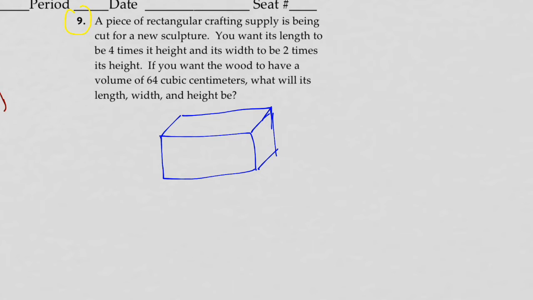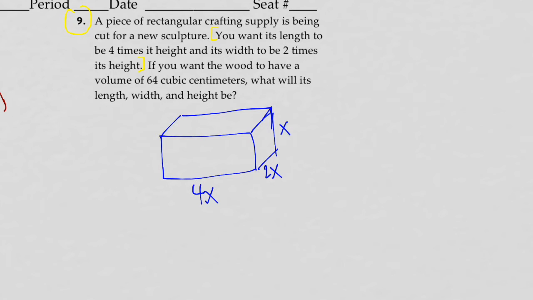You want its length to be 4 times its height, and you want its width to be 2 times its height. So we're going to call the height x. Right? Remember we talked about that. Why did I choose the height to be x? Because when they do that comparison, if you read from here to here, you're comparing the length to the height, and then you're comparing the width to the height again. So the one that gets compared twice is the height. We're going to call it x. Alright, using the height to be x, the length is 4 times the height, so 4x. The width is 2 times the height, so 2x.